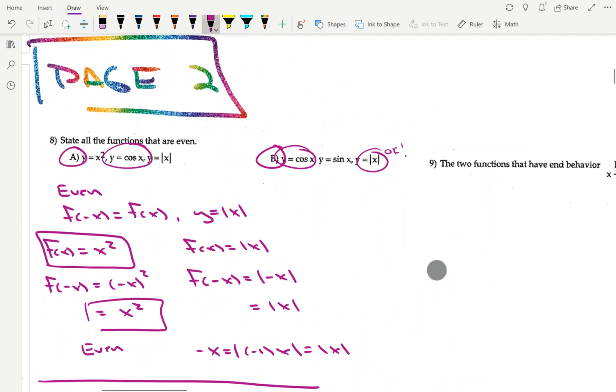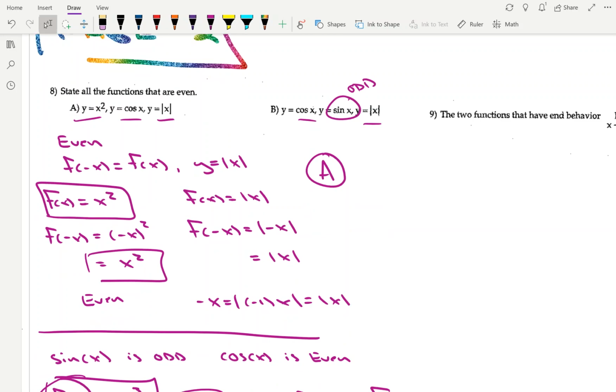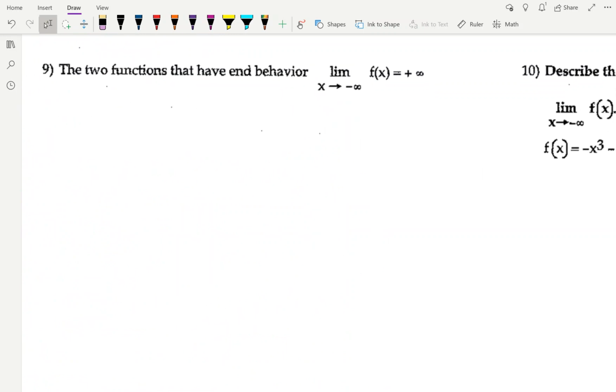So now that we know that sine is odd and they want even functions, this becomes really easy. So this one is odd. The only even functions are these three, all these guys here. So the best choice is A in this situation with this question. Okay, that was long-winded. Let's see if we can get the next one done sooner.